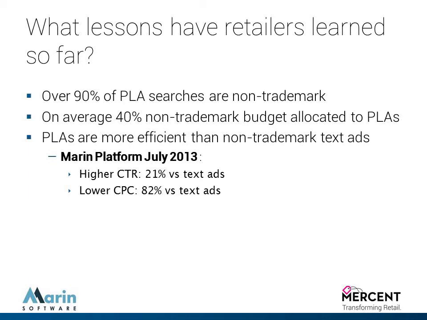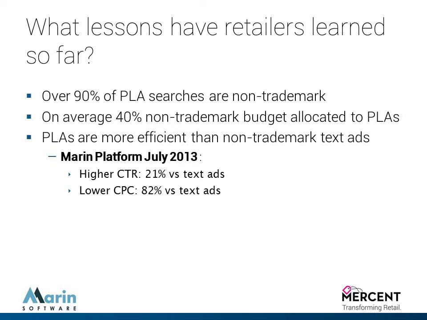Typically, non-trademark terms are a little bit more difficult for conversion for retailers, and as Kai showed, those terms can typically be a little bit higher from a search standpoint in terms of cost per click. As a result, we've seen an average of 40% of our retailers' non-trademark budget now being allocated towards PLA ads. We use this as a benchmark when talking to any new retailer to get an understanding of how their PLA ads play within the overall share of budget within AdWords.